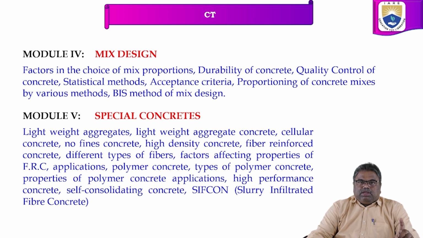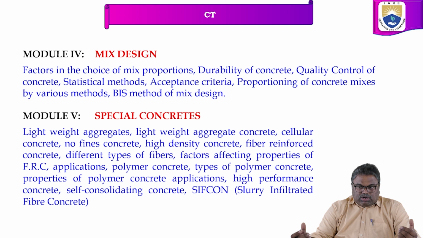So lightweight aggregate concrete. Here the aggregates are very light. For example, if you want to reduce the dead weight of the structure, we have to use lightweight aggregates to form the concrete. If you are using regular concrete, the dead weight will be more, right? So we use lightweight aggregate concrete so that we can reduce the dead weight of the entire structure.